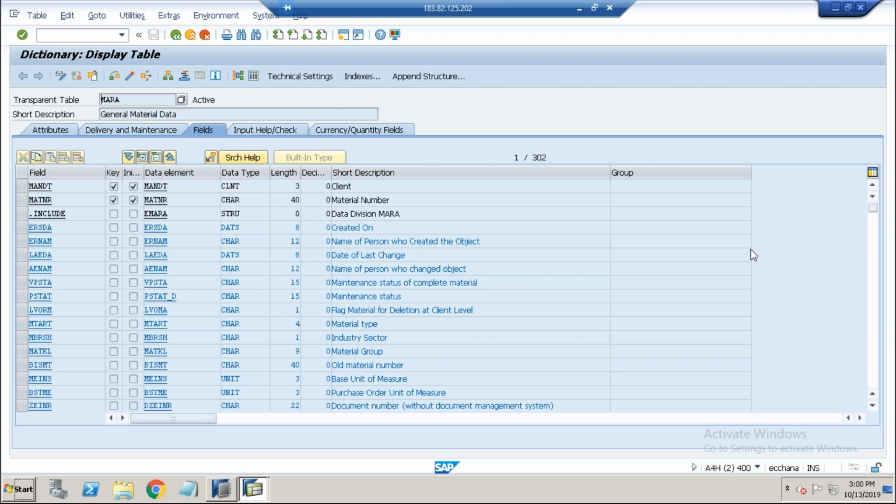No, we want to display the data. We don't want to maintain the data, so display is correct. You don't want to maintain Mara data, because if you want to change any material master data, you have to go to MM02. You should not come to the table and change it. That will be foolishness. That is wrong.